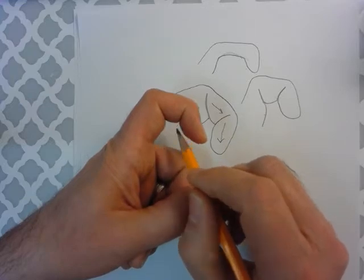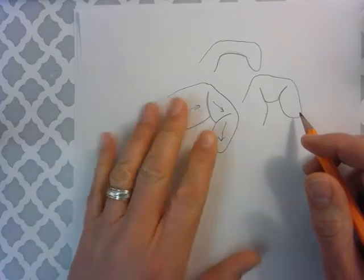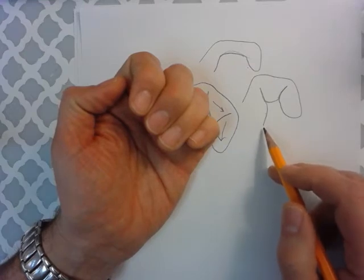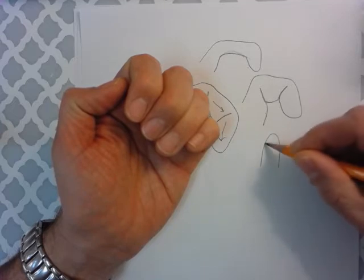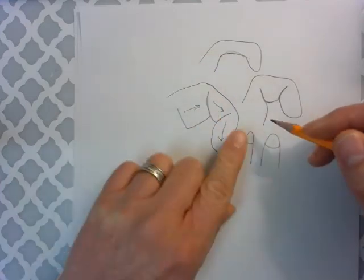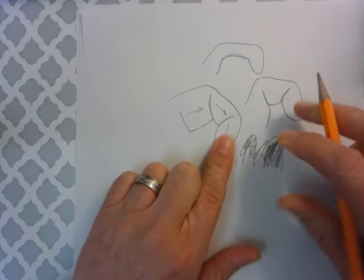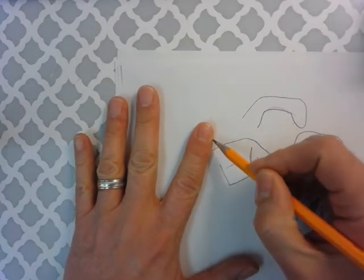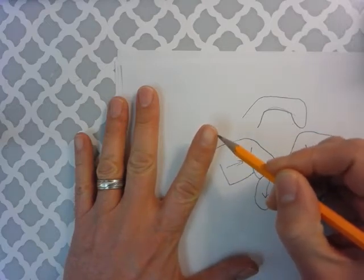Okay? A couple other things that help too. Fingernails, for instance. When people draw fingernails, they want to symbolize them. Now, you only have to draw a fingernail on these modified and blind contour drawings if they break the outside edge. But I'll see students when they draw fingernails, they want to do this, or they want to do this, as if the fingernail totally wraps around the entire finger. Well, that is not the case at all. If you look, there's skin on both sides of this finger, and usually the skin is wider near the bed of the nail, and it's thinner near the tip of the nail.